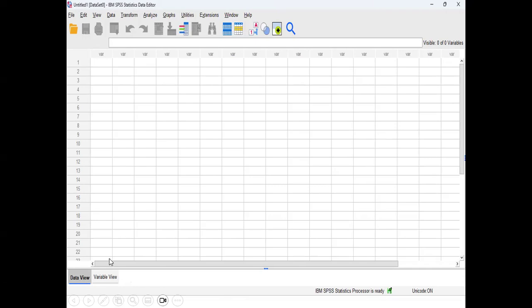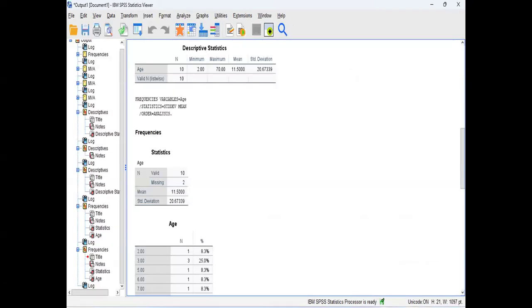Then the other interface of SPSS, which is also important for you to note, is what we call the output viewer.